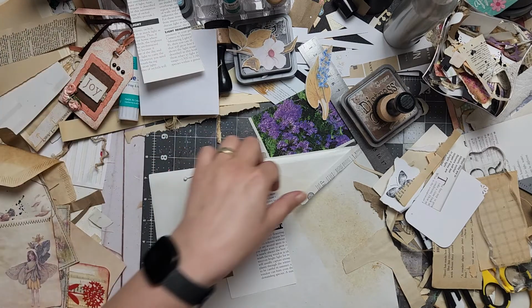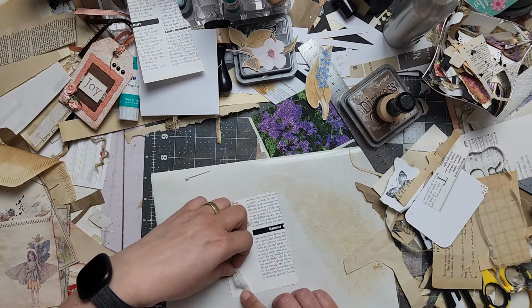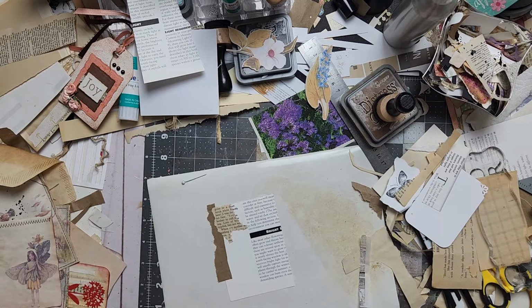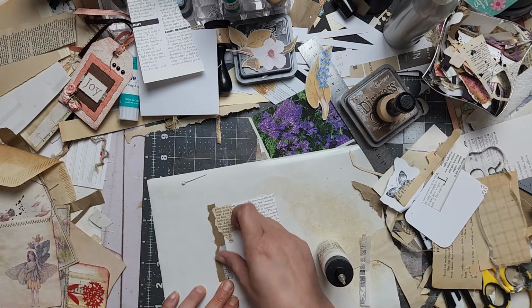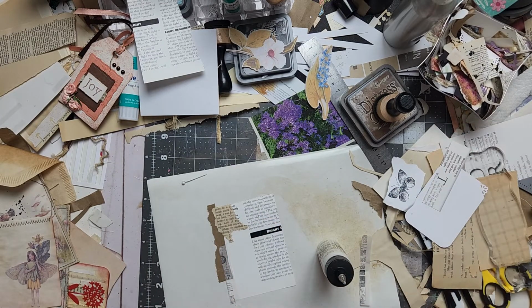So the big ones I'm gonna put, oh, I have this pretty one. Could it go anywhere? It could. So let's put this pretty one right here. I hope it's gonna glue. This pretty one right here. And then I have a leftover of this.